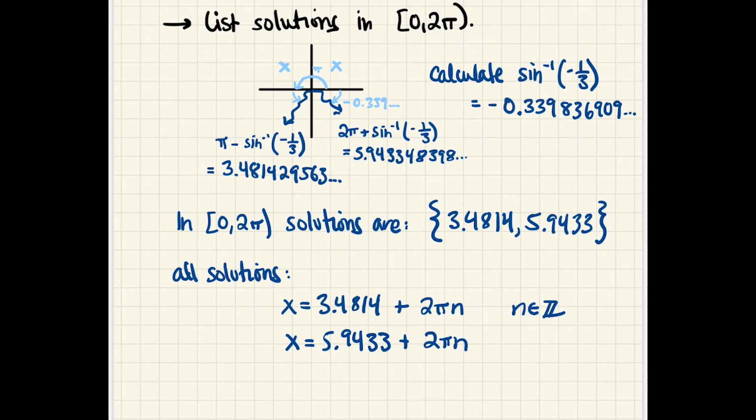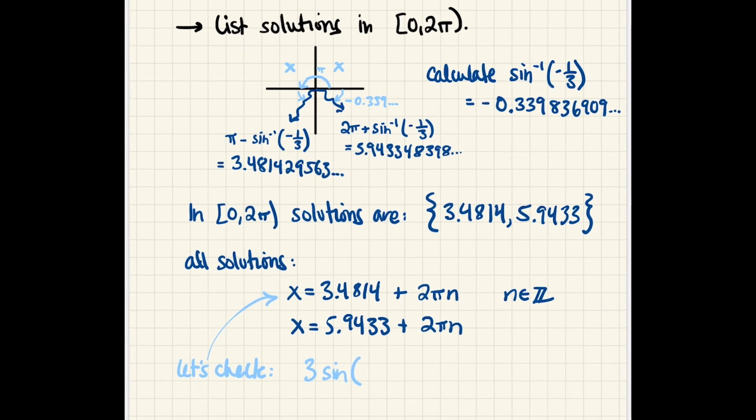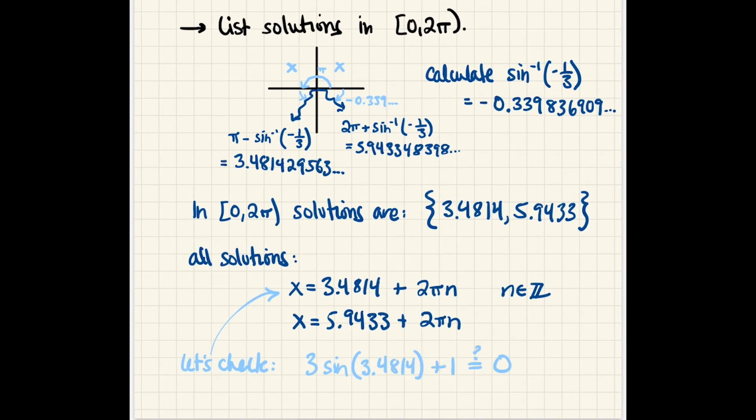Okay, now when you've done a process like this, where you've had to do a lot of deep calculator work, it's often a good idea to check your answer. So why don't we actually check this one? Is it true that if we take 3.4814 and plug it into the equation for x, we get 0? All right, let's try. So I just checked this on my calculator, and because we didn't use all the digits, we got a number very, very, very close to 0, but that's enough to convince me that we're right.